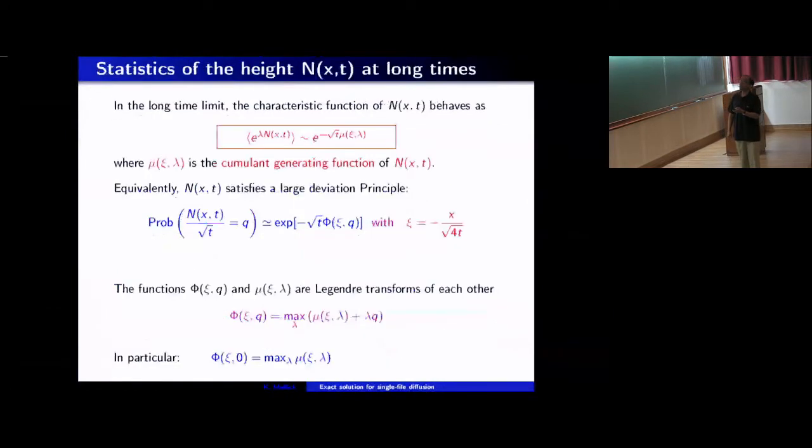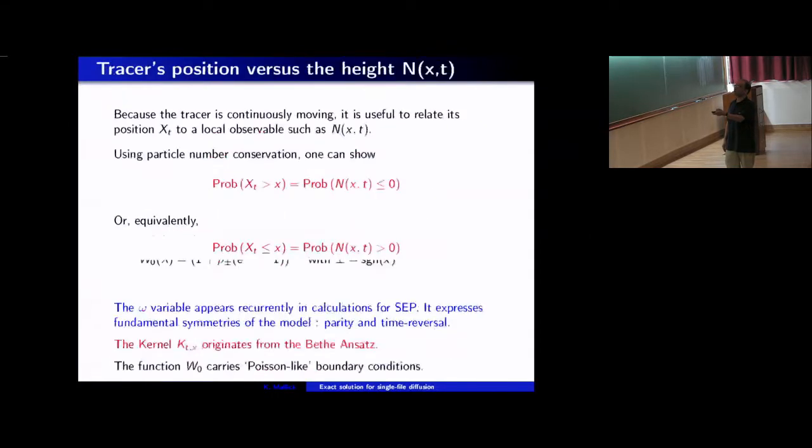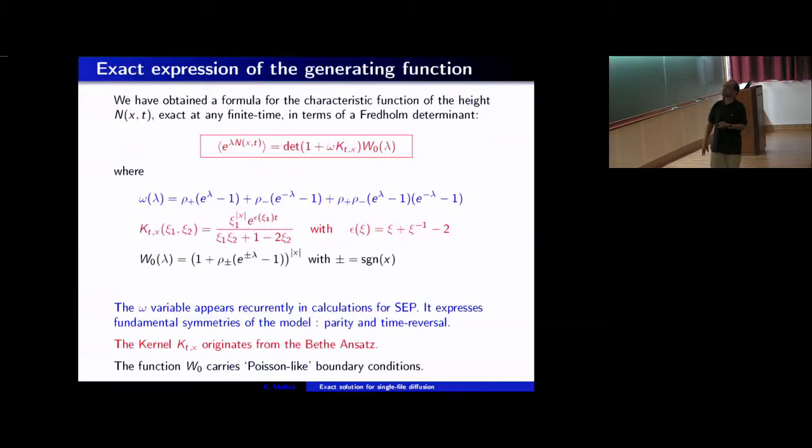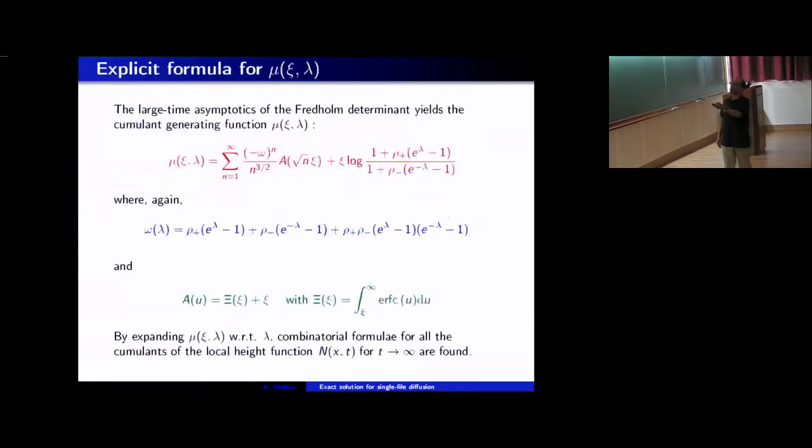But before that, we can also go to asymptotics. So this was an exact formula for finite time. If I go to the large time limit, I can prove that my characteristic function adopts a large deviation type behavior, and I can compute the cumulant generating function, or by Legendre transform, I can get the phi large deviation function. So if you do this work, starting from the kernel, you will find an explicit formula for the cumulant generating function in the large time limit for the tracer statistics in the exclusion process.